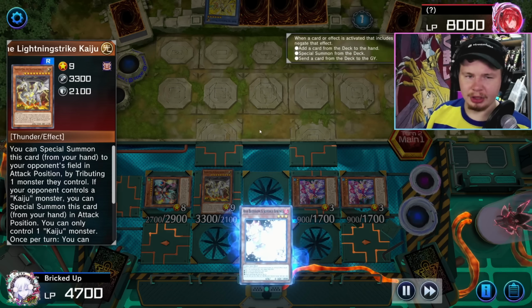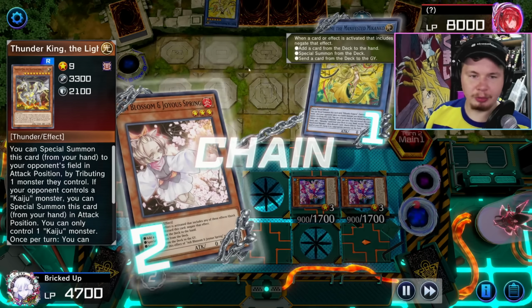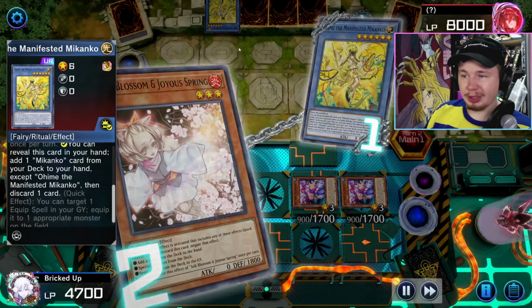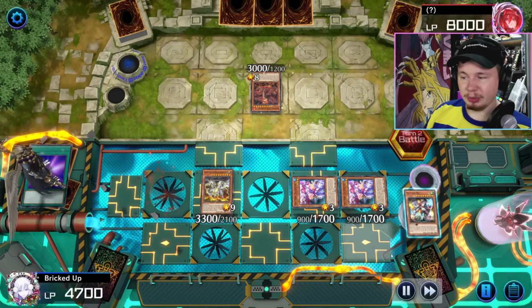So I think Crusadia is going to be a lot worse than it was in the first Theme Chronicle. Here they're going to go for Ohime, but we're going to Ash the Ohime. Keep in mind, he's testing this in ranked, so it's going to be good in the event, right? Summoning out the Dogoran here. Dogoran swing into one of our mutants.